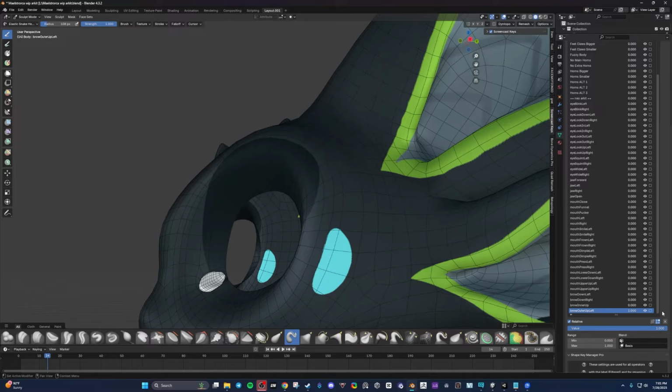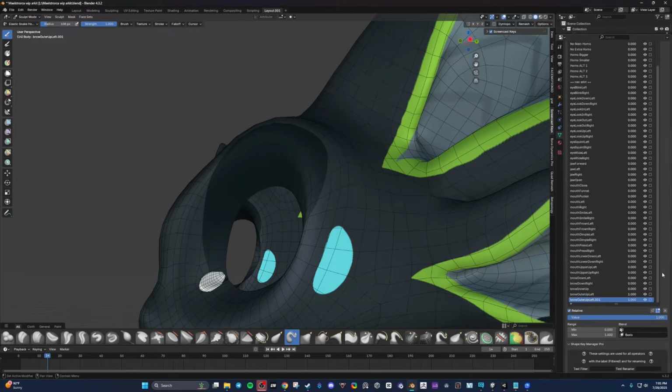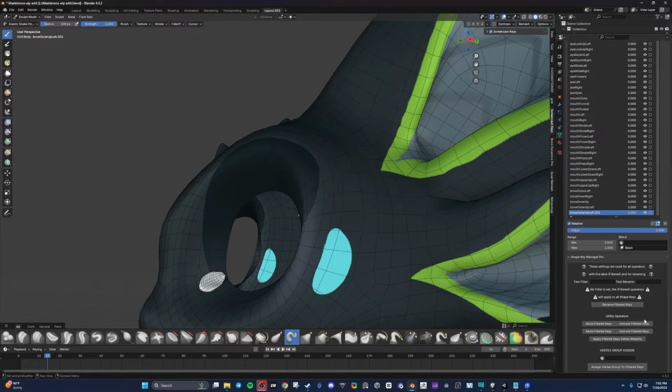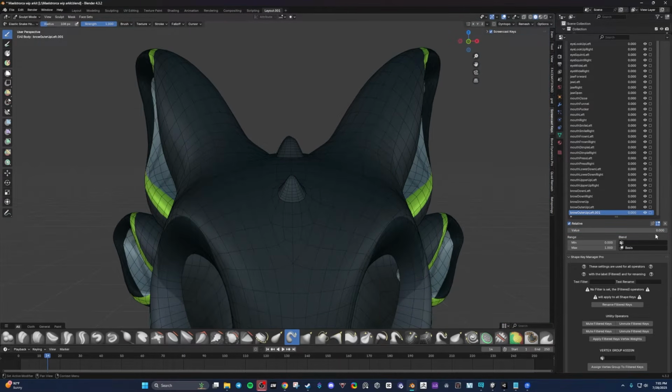There we go. And then copy it and mirror. Fantastic. Oh, also rename it to the right side.